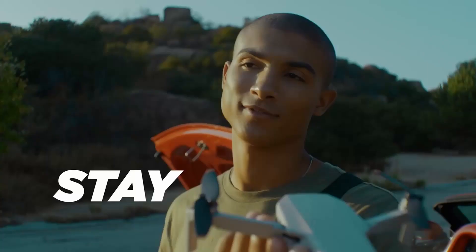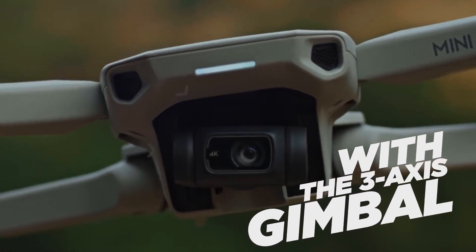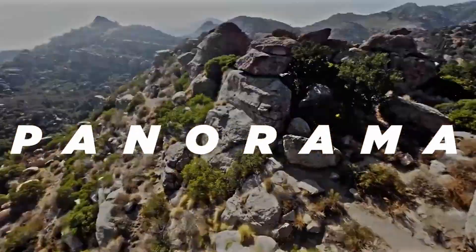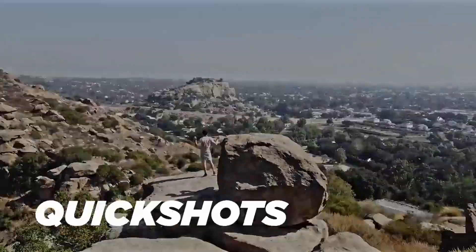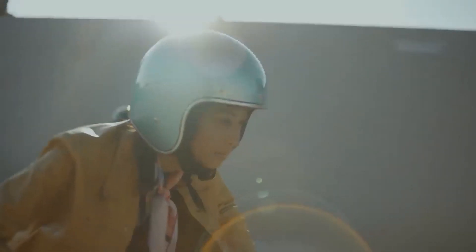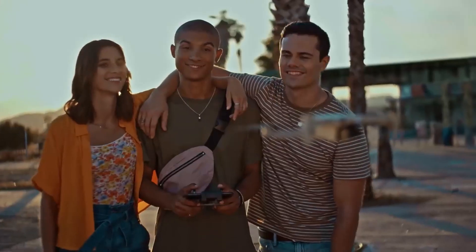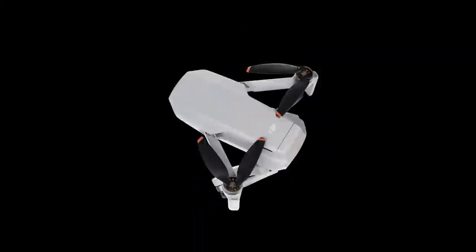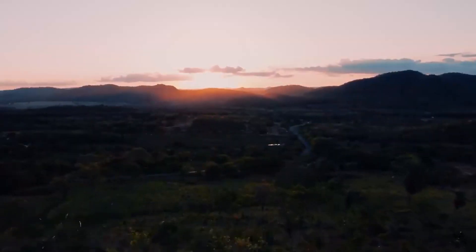Its level 5 wind resistance means that, despite its size, you can handle this device confidently in wind speeds of 19 to 24 miles per hour, or 29 to 38 kilometers per hour. You can also have your drone fly up to a maximum altitude of 4,000 meters. This helps you keep your footage stable even when flying in windy coastal areas or up in the mountains. In summary, the Mini 2 is an incredibly affordable drone that comes with impressive performance, stunning image quality, and easy video editing for endless creativity.